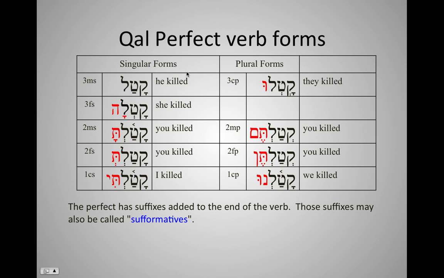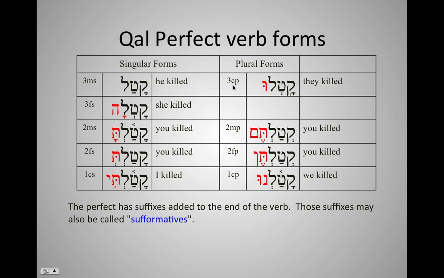Note how the verbs are all basically the same. They're all past tense. It's just the subjects that are changing. And the subjects change based on the ending, which third masculine singular doesn't have, or these other endings. Kametz he means the subject is she. Tav kametz means the subject is you, and so forth.